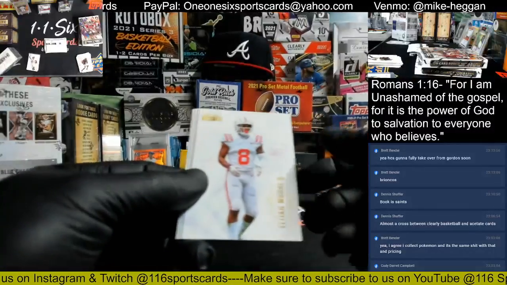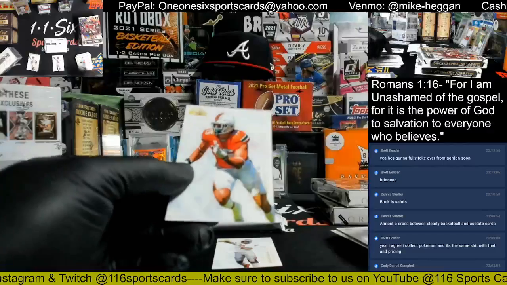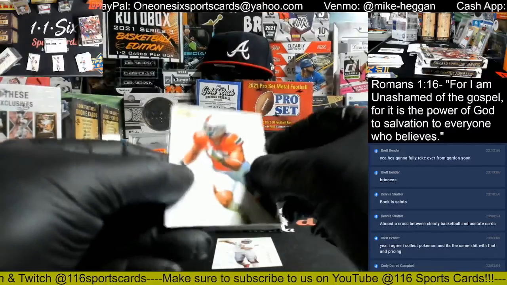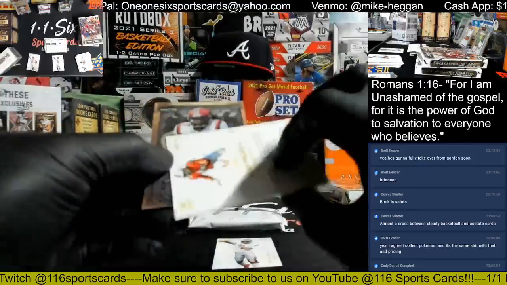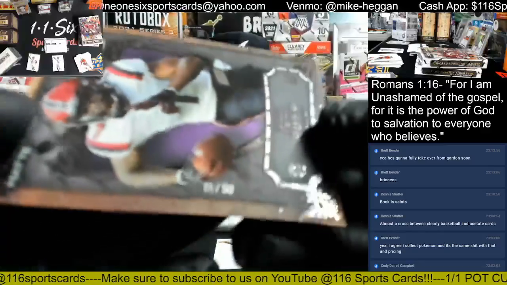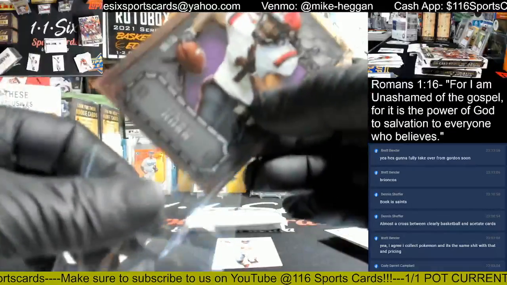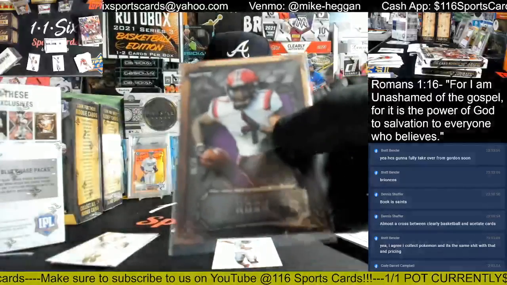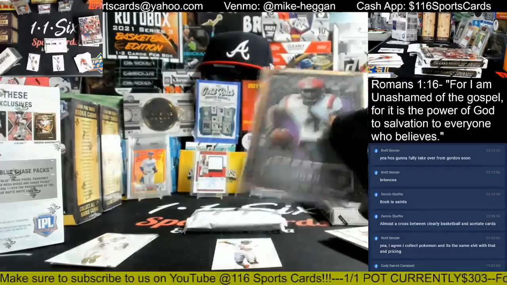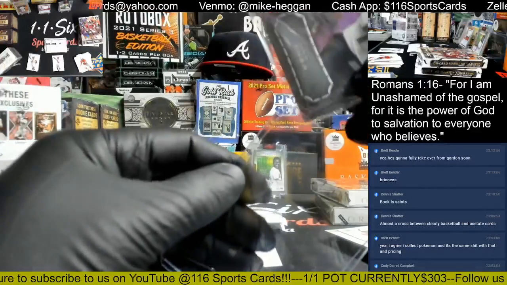Rondale Moore, Elijah Moore, Justin Fields, Sam Ehlinger. I just looked at the back on the last card of this guy. Jalen Phillips and J.C. Horn on the Weekend Warriors, 11 out of 50. So he went there. I know this. The Panthers, that's right. J.C. Horn is the Panthers, right? Yeah, the Panthers.